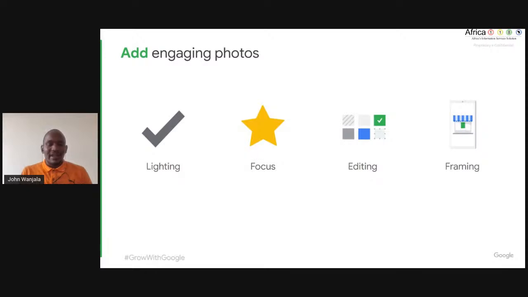You cannot do this kind of product, and that is why I like asking someone, if people can understand your story, this is the raw material, this is the image when we are here, and this is how we are proceeding from here. So guys, try as much as possible to capture events. People buy in the efforts that you do, and then frame it. Let it look well on a phone or on a laptop or on any kind of gadget that people are using. That is how to come up with a good photo.